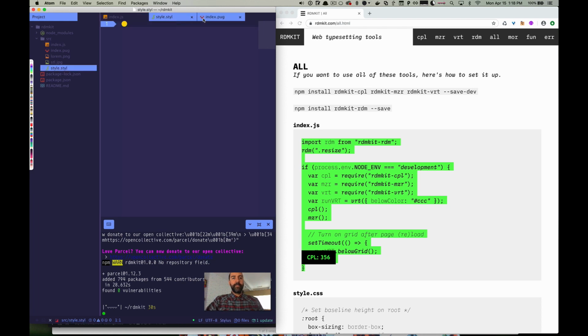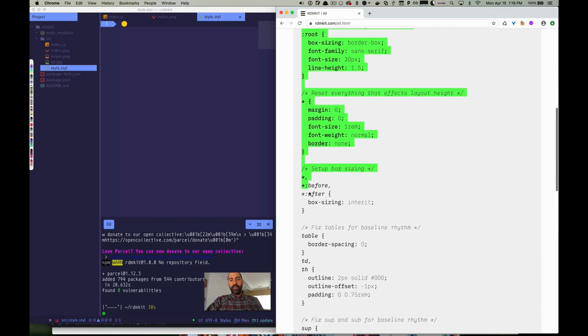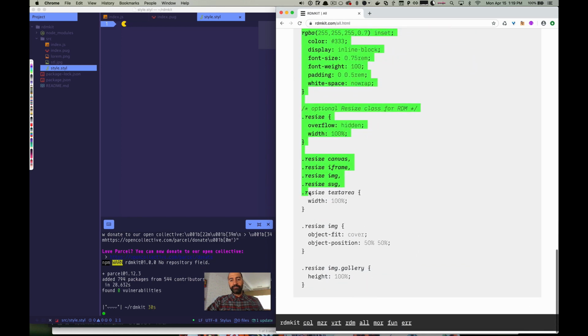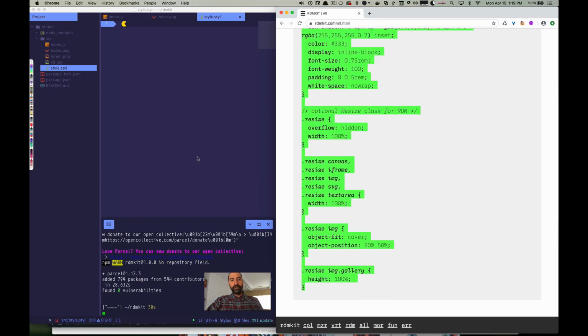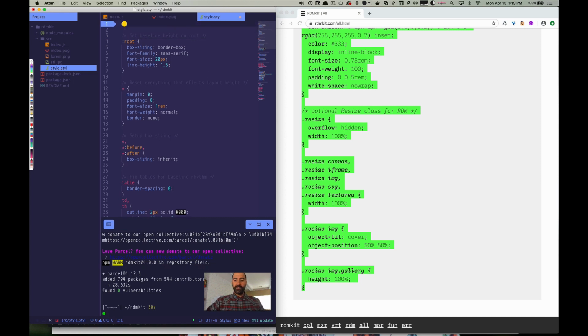All right, so let's continue with the setup over here. I'm going to copy these styles out of here and paste them in our style sheet. Let's do something silly just to make sure this stuff's working.